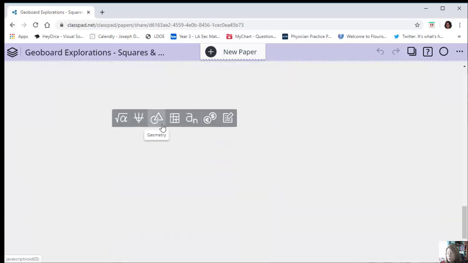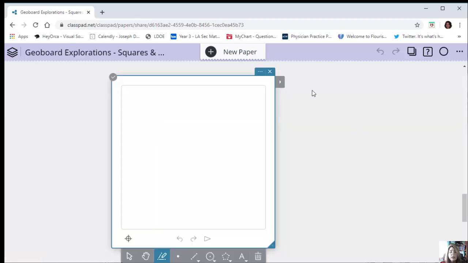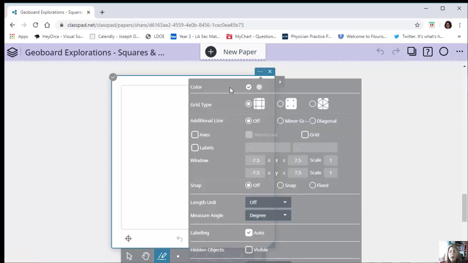So you can pretty much do everything. So just to show you how to make a geoboard real quick, because geoboards are amazing tools to use with students. You're going to click the geometry sticky and it brings up this geometry sticky. And up here is a 3-dot menu. Anytime you see 3 dots anywhere in Classpad, it just means there's more. So when I click that on the geometry grid, you'll notice I have lots of grid options, and a geoboard would be this dot grid. So I'm going to click that to turn it on. I'm going to click grid to turn on the grid.